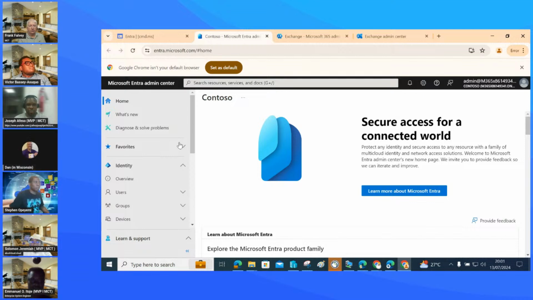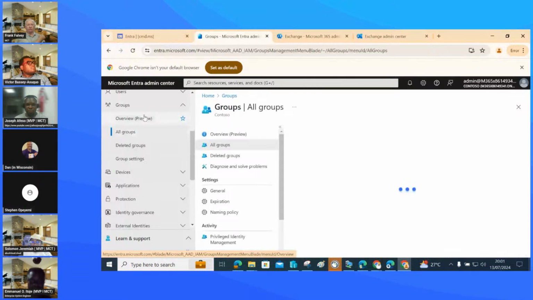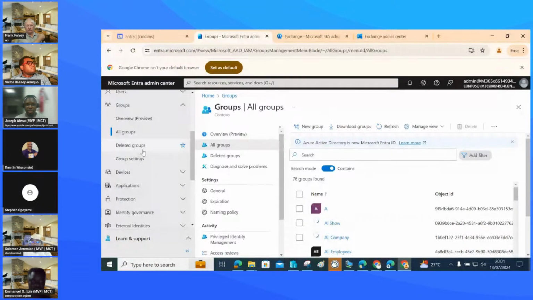So again, when we come to the Entra Admin Center, we see down just here, we see groups, and then we would see all groups. So this is how it is. Remember, the other one was teams and groups from the M365 Admin Center, and this is all groups. And then you are here. The next thing you see is you click on new group.